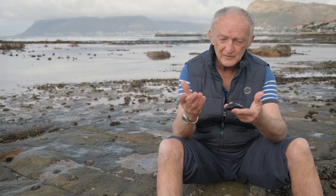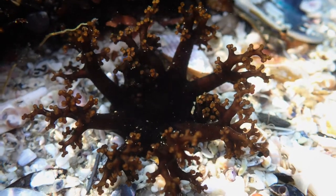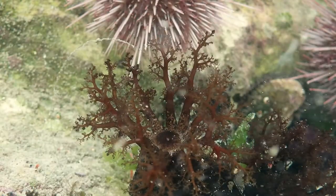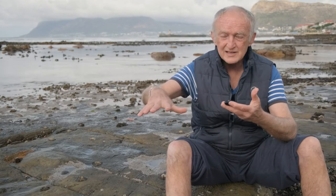This animal is a filter feeder that will sit in the water and extend its tentacles from one end. Some species of cucumbers hold the tentacles up in the water and feed on particles that move overhead. Others lick their tentacles with their mouths and then pat them down onto the surface of the sand.